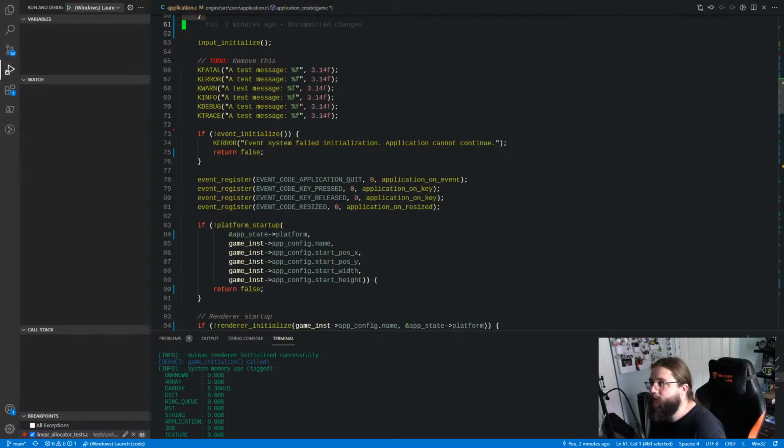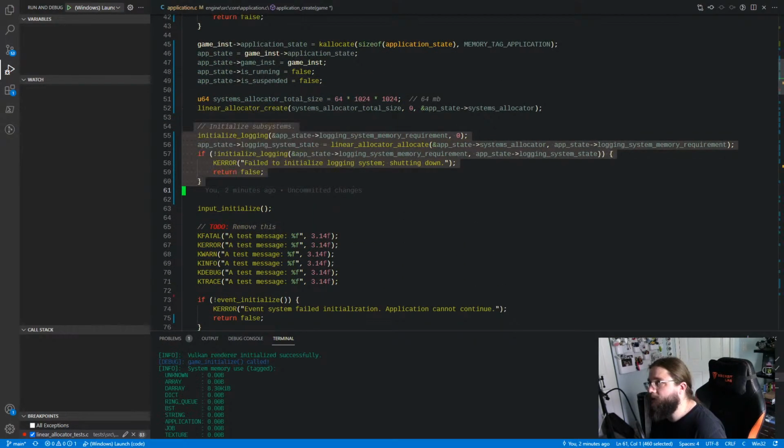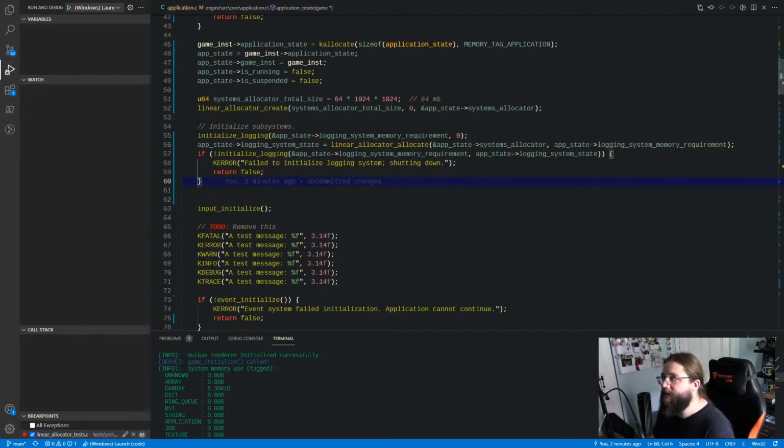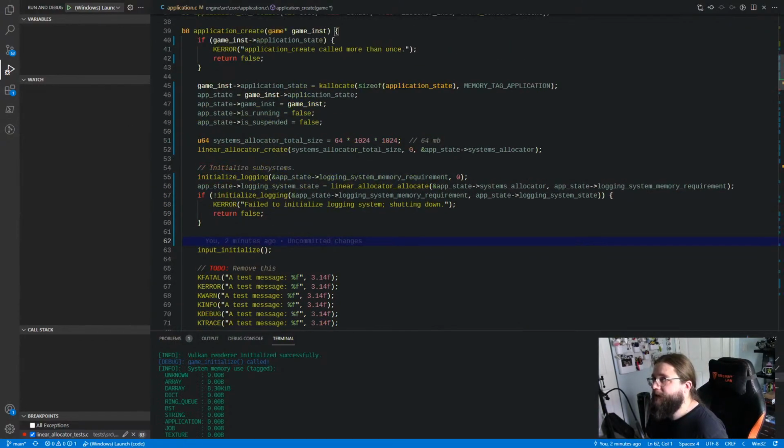And that will allow us to have a little bit cleaner of an implementation here. Now, this is going to get kind of repetitive, right? Where we have this initialize call here, and then allocate this.